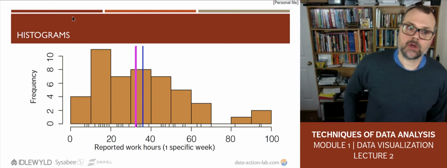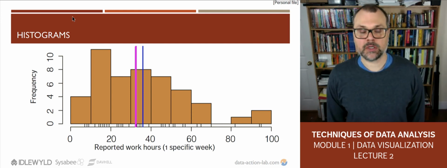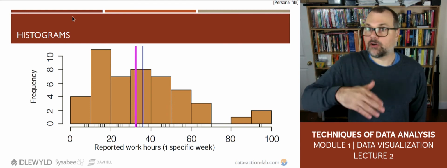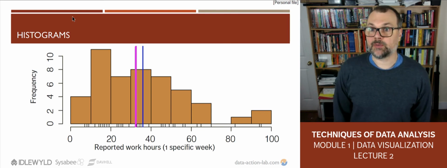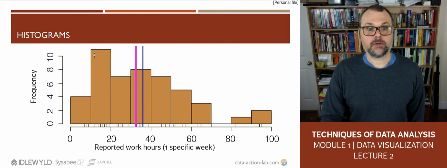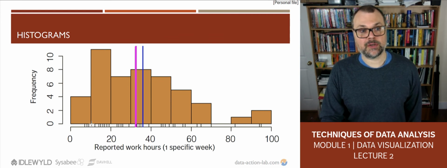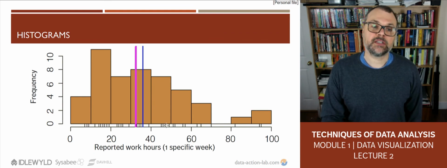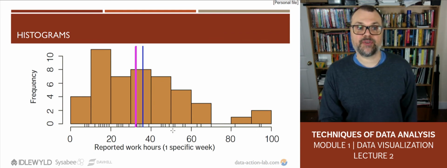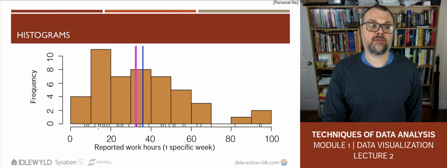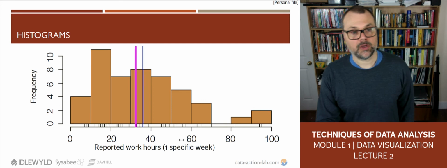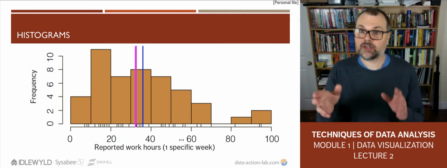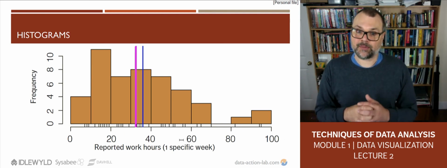Here's a histogram of the number of hours that have been worked in a specific week. And you know how to read a histogram, like you know the category with the highest frequency tells us what answer is most frequent, basically. So at least the most frequent answer was between 10 and 20 hours. We have these little check marks here, these little rugs that tell us exactly where some of the values are found. So presumably 12, 14, 15, 16, all the way up to 20. And that's something we can get information about the specific observations, not just the combined or aggregated observations.